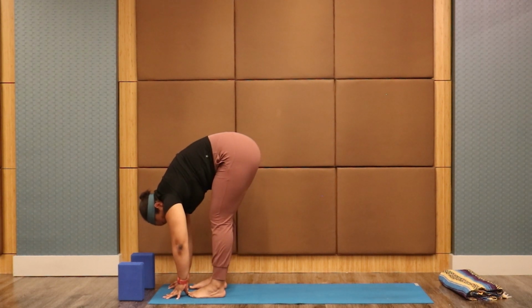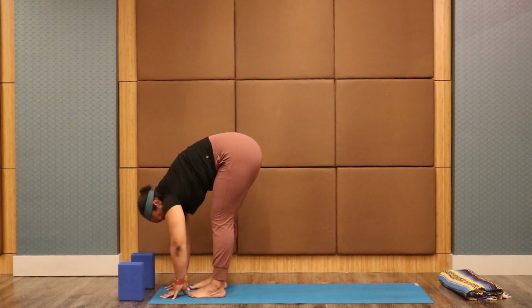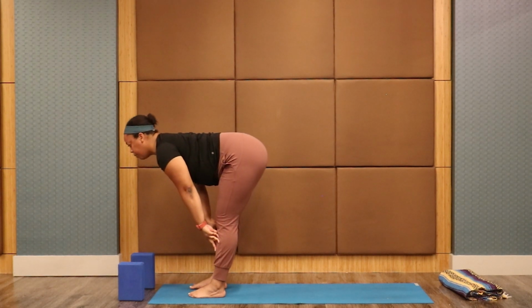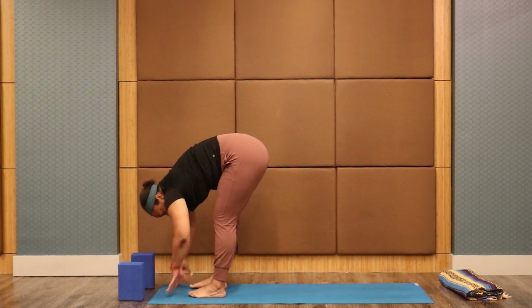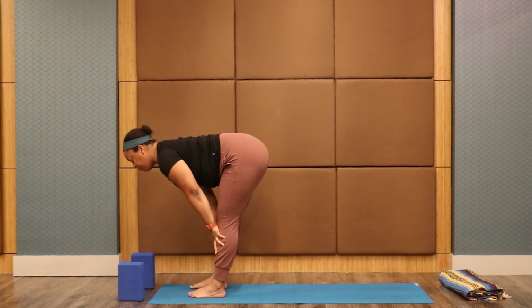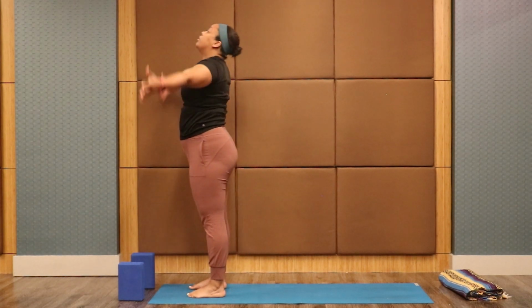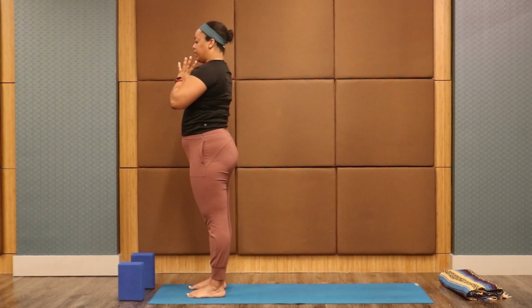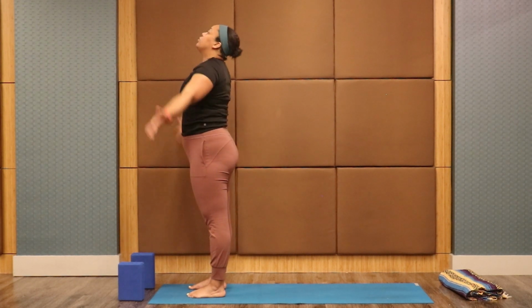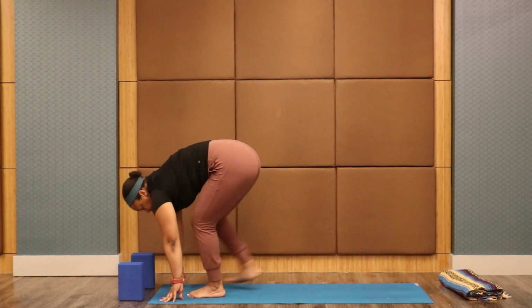Release the hands down. Inhale to find a halfway lift, a flat back. Exhale to fold. Inhale, lift up halfway, shoulders back. Exhale, fold. One more. Inhale to lift up halfway. Exhale to fold. Inhale to reach your arms high overhead. Exhale to draw your palms together, heart center. Inhale to reach your arms high. Exhale to fold. Step the right foot back.